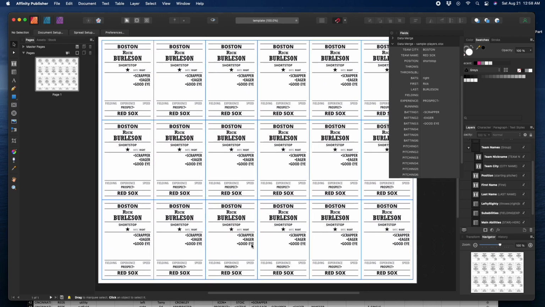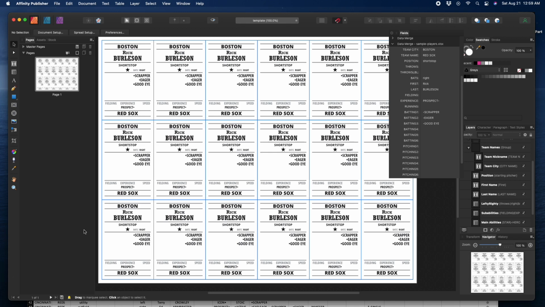Now we want to make sure that we have everything mapped. So just kind of go through there real quick. Make sure everything is mapped. Make sure you didn't miss anything. Because once we do this next step, this is going to be fairly, well, it's not permanent, but you can regenerate.